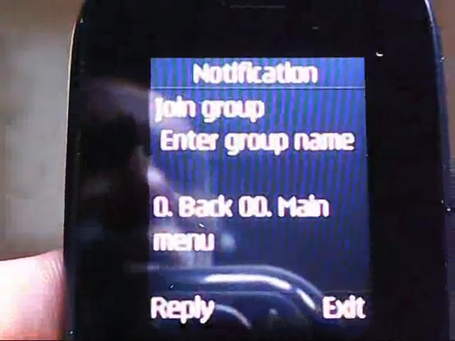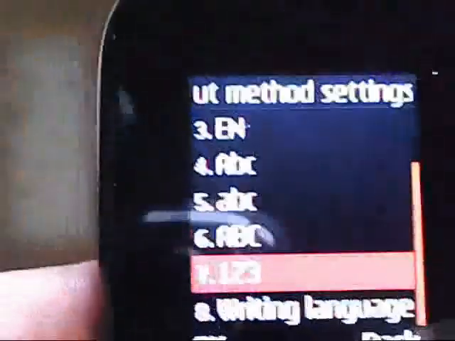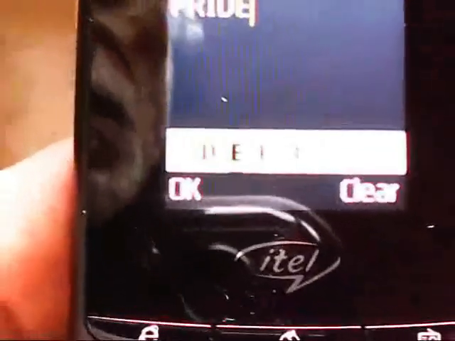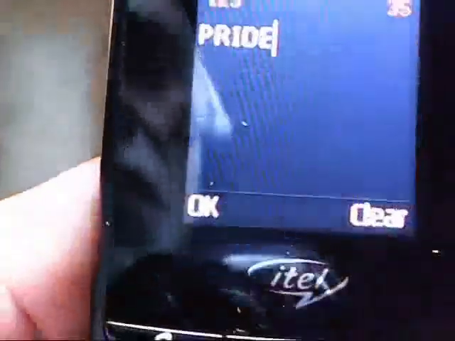And here it asks you for the group name. So this is where we will put Pride 1. Or we can just use Pride, doesn't matter. But we will use Pride 1.